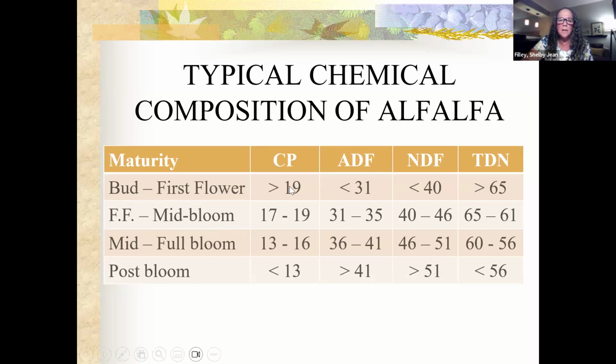So we have crude protein greater than 19 on those plants that have low maturity. And as they go through and mature and get more and more flowers, and also after flowers, the protein really drops. But it doesn't drop as low as the grasses. So at least the legumes hold their protein content for quite a while as they mature. And the energy is pretty high on these as well, especially the immature. And then you can also look at how the fiber increases as the plant matures.